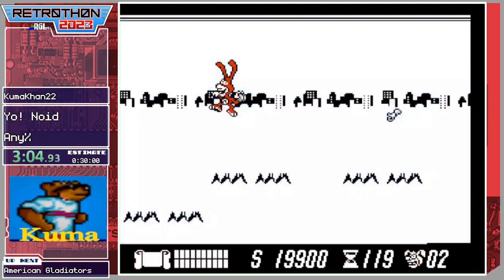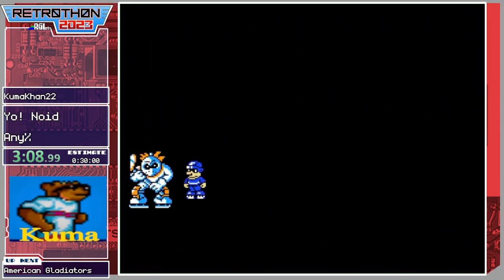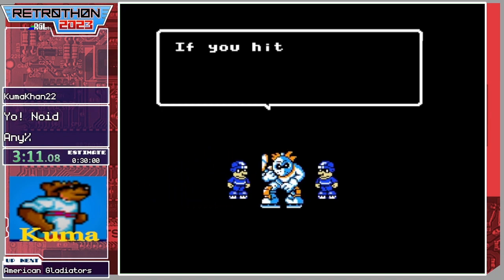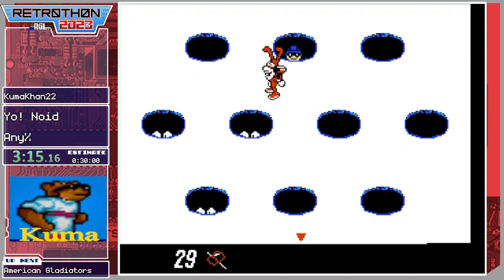First warp, jump in the air. They're all jump in the air, but they're in different locations. Okay, whack-a-mole game, I will be concentrating. Hold down A to run, B to whack, giggity.